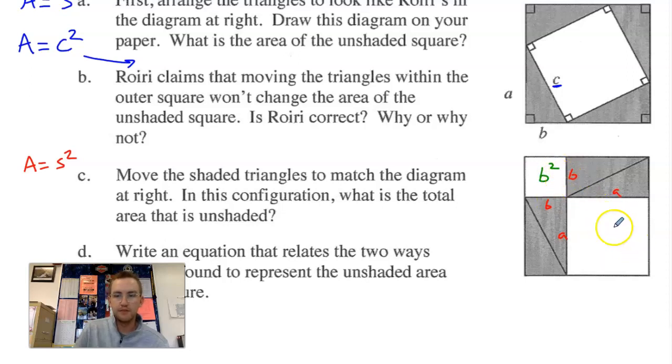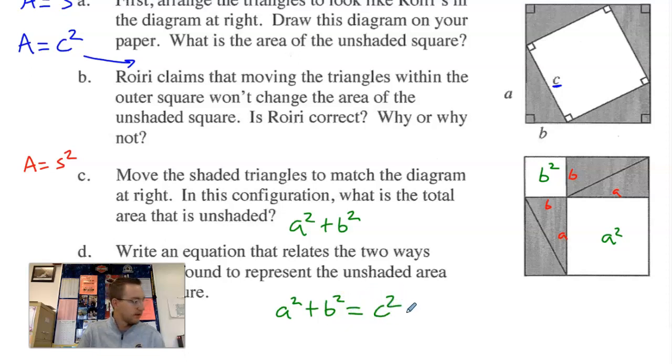If we do the same thing for the bigger of the two small squares, our side length is A, so if it's length times width or base times height, then it's A times A, which is just, again, A squared for our area. So the total unshaded area between these two unshaded parts is just going to be A squared plus B squared. And if the unshaded regions are exactly the same size, then they are equal to each other. So what we can say is that A squared plus B squared is equal to C squared. And that is what we call the Pythagorean theorem.